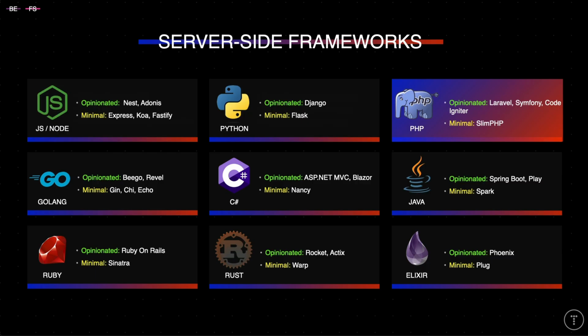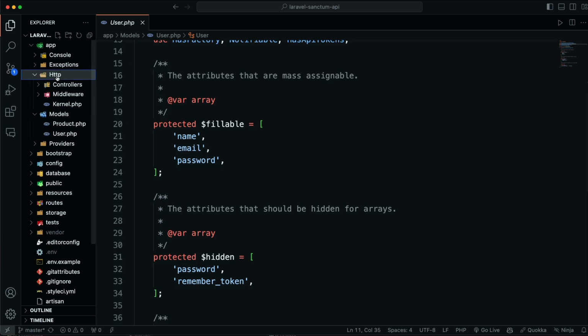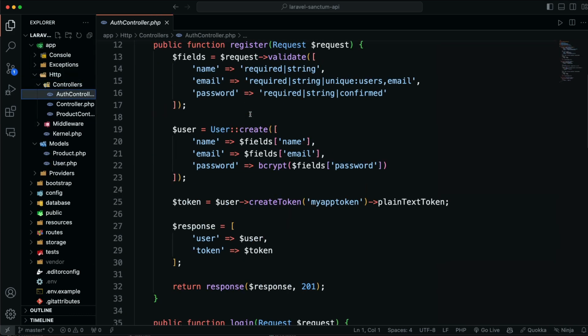But Laravel is, in my opinion, one of the best frameworks, period. It's a high-level opinionated framework. It includes everything you need to build a web app. It has database migrations, has a really great ORM called Eloquent, and I'll get into ORMs in a little bit. Built-in authentication with multiple drivers, a CLI, a template engine, and much more. I'd say it's pretty similar to Python's Django.